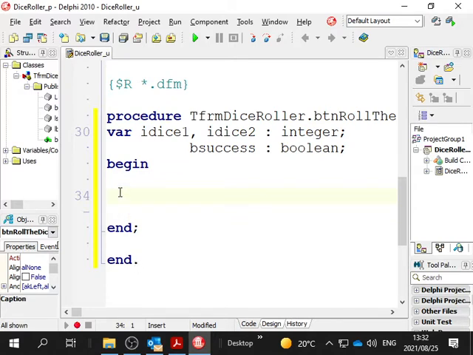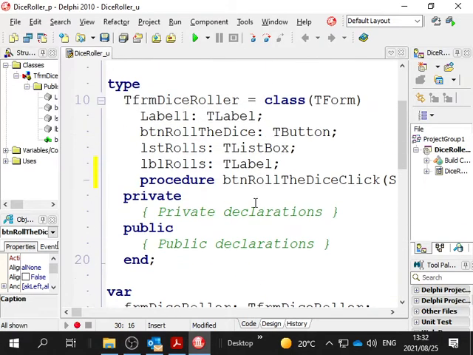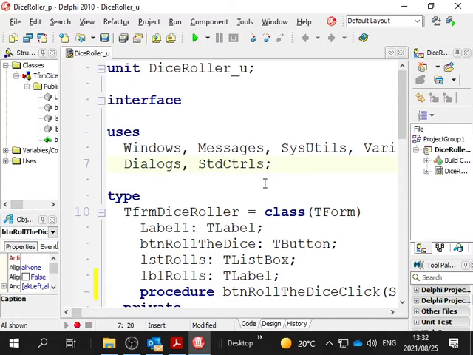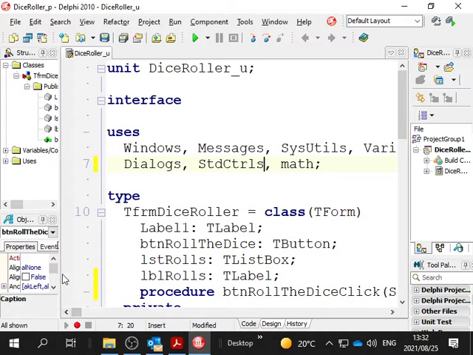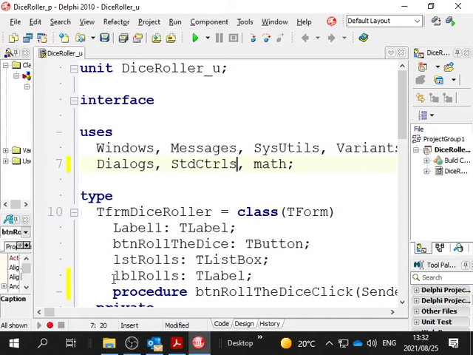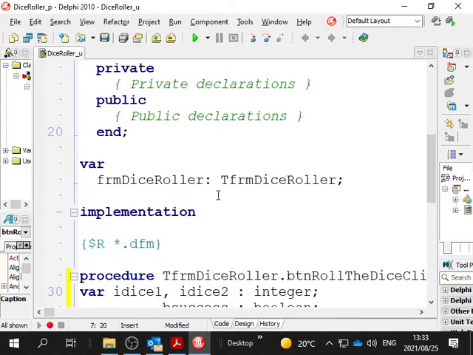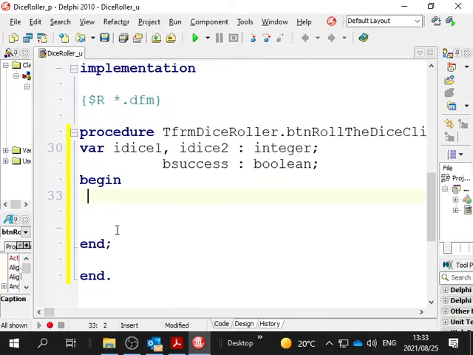I'm going to say first, this is how it's going to work. Where we've got R dice 1, R dice 2, and guys, before we carry on, we have to make sure we've got math in the uses section here, so comma math. And anyone who's written this program, again, you better be doing it the way I do it, because I'm teaching you new things here. So we're going to Boolean flag B success. We're going to make it equal to false. We're initializing it to false.